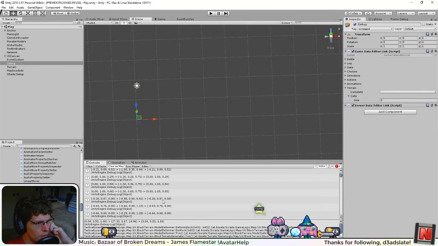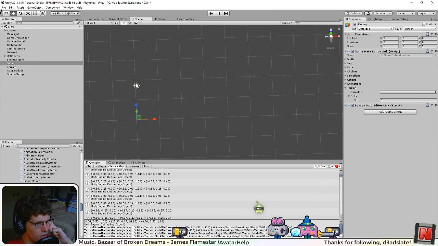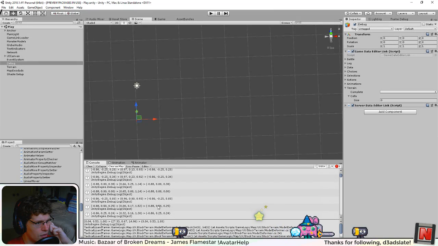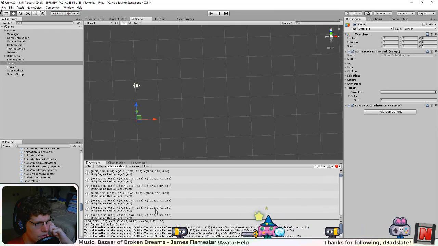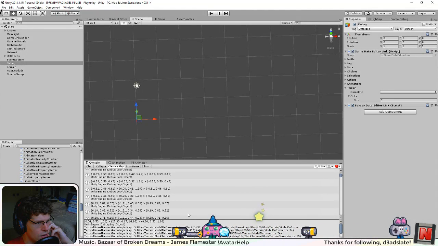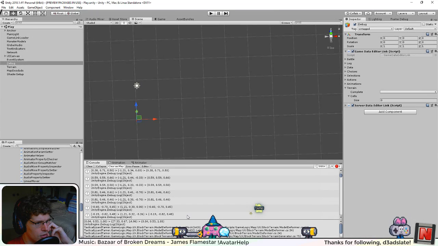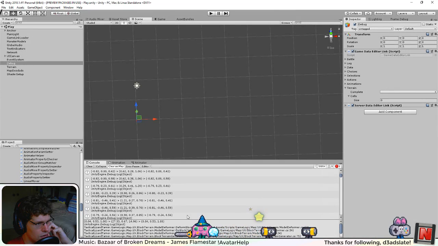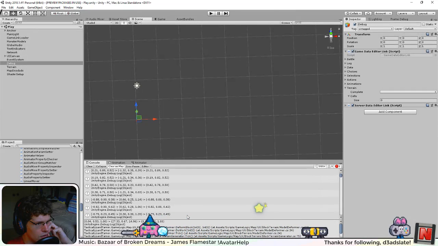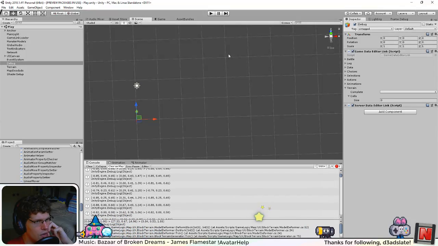Okay, so it looks like they're pretty much equal, even with rotations taken into account. Yeah, I don't see any discrepancies. Cool.